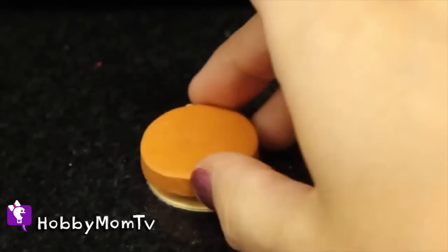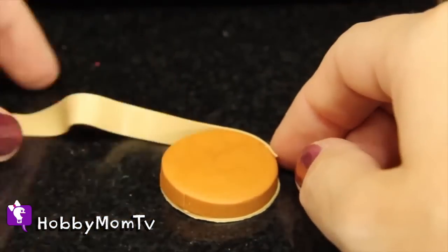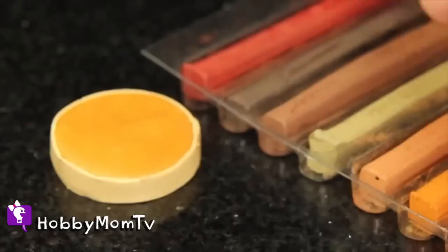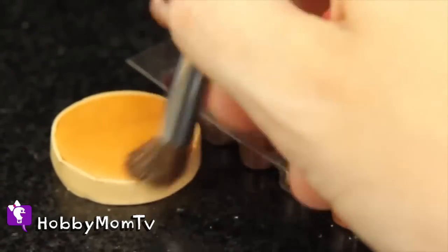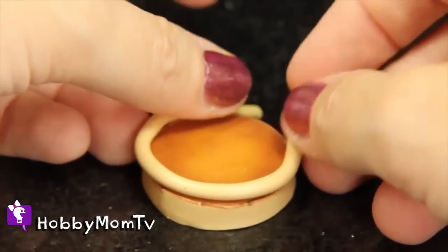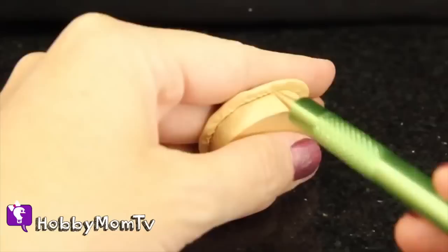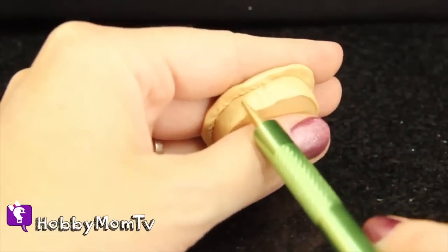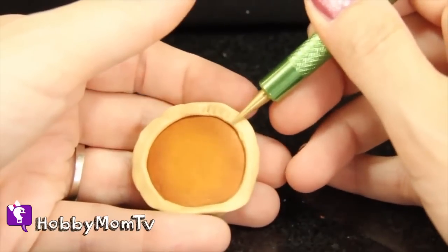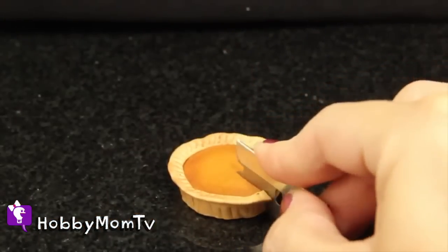The first pie is traditional, what you would maybe find in a grocery store. The crust is made with Ikru Sculpey Primo clay and the actual pie itself is gold and orange mixed together. Now I'm adding a little bit of color to the crust and the actual pie itself by using pastels or chalks, which you can get at your local hobby or craft store. Now I'm just working on the crust, giving it little indents. I'm using my Sculper tool, but you can just use a toothpick or even a ballpoint pen. I'm going to add a little bit more of the pastels, cut out my slice as you can see, and then bake it according to the instructions on the package.